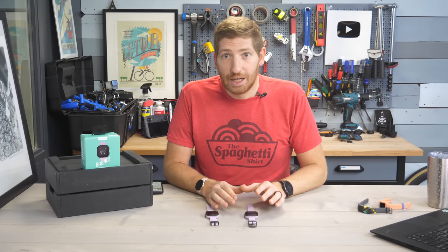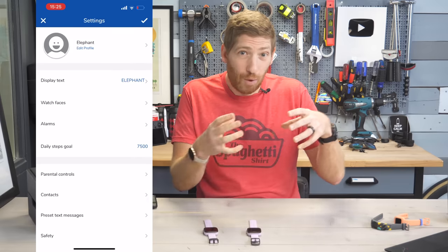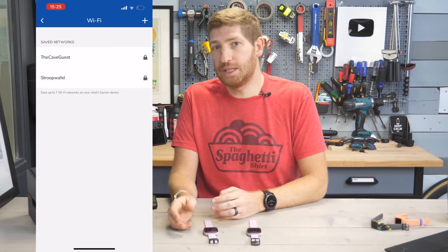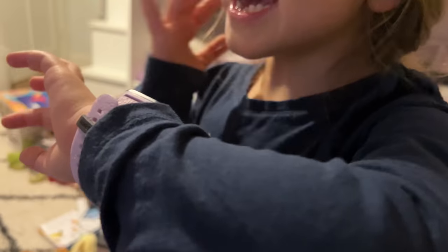Very, very efficient. Now it's going to leverage either Wi-Fi or LTE depending on the scenario. If you set up Wi-Fi at each one of the locations the kids are at, it'll save battery life because it'll use the Wi-Fi as opposed to LTE, which is more efficient from a battery standpoint.